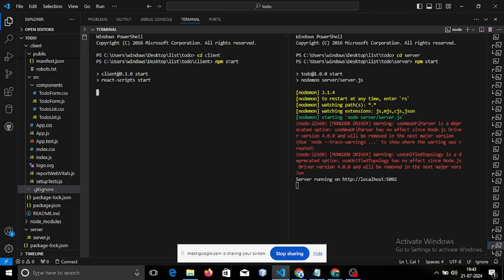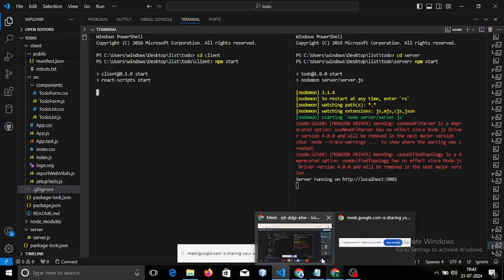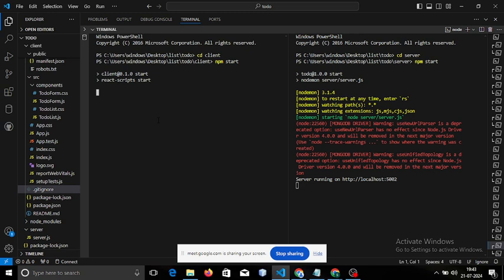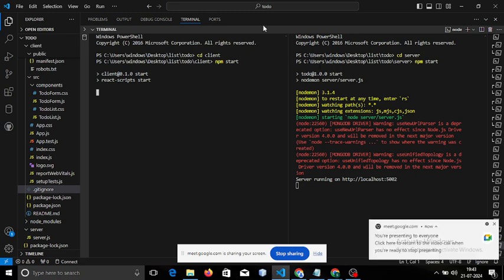So this is how you can run it. Is it clear how to run this application? Let us wait for the output to be displayed.